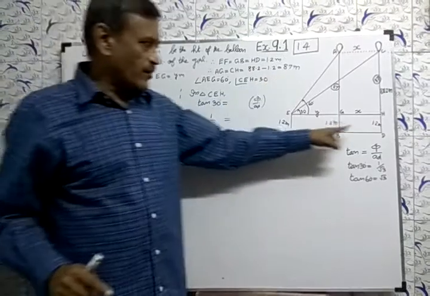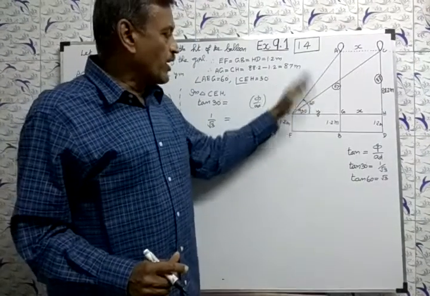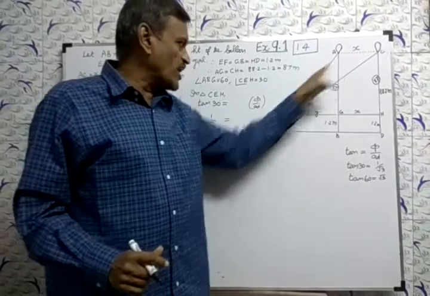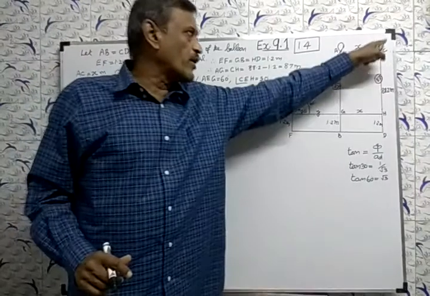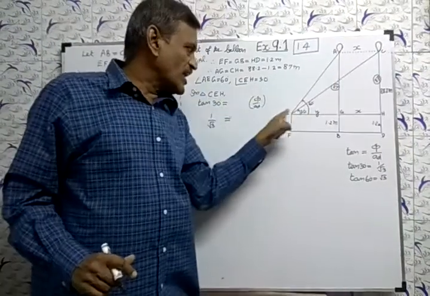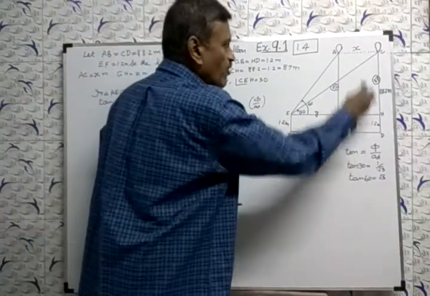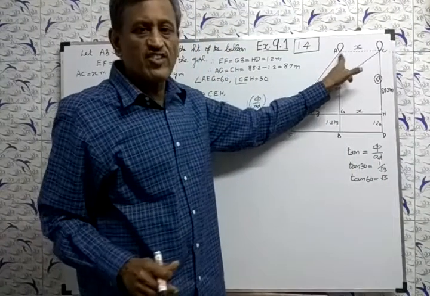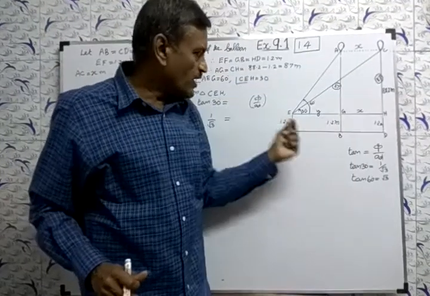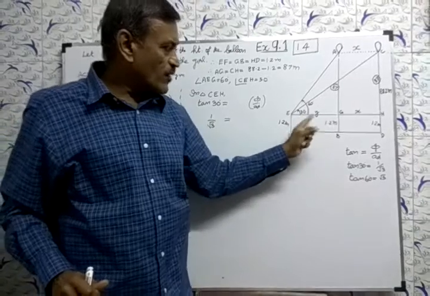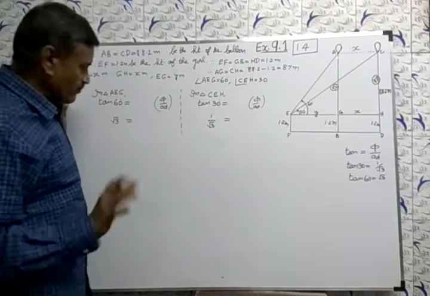Now the angles. First she is looking at 60 degrees, so angle AEG equal to 60 degrees. Second, she is looking at this place of the balloon, angle CEG equal to 30 degrees. This is X, what we have to find, how much distance the balloon moved. GH also equal to X. This side, just keeping it Y. We are keeping X and Y as distances to be calculated.